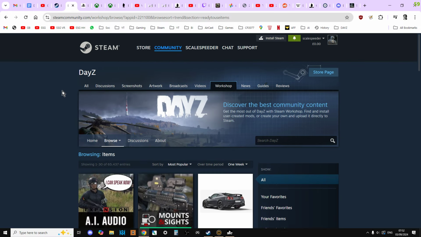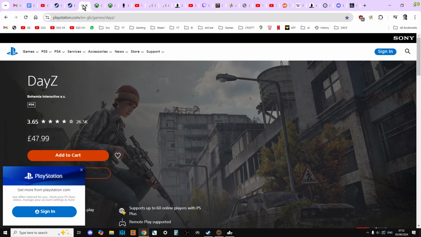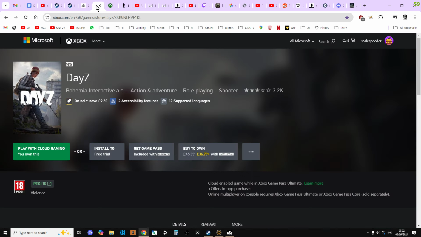Now, on console, we don't have access to anything like this, but we do have mods of our own. So when you go into community servers, they can have custom areas, they can have secret weapons, they can change the way the game plays and all that sort of stuff. And obviously, you can buy it on PlayStation, you can buy it on Xbox.